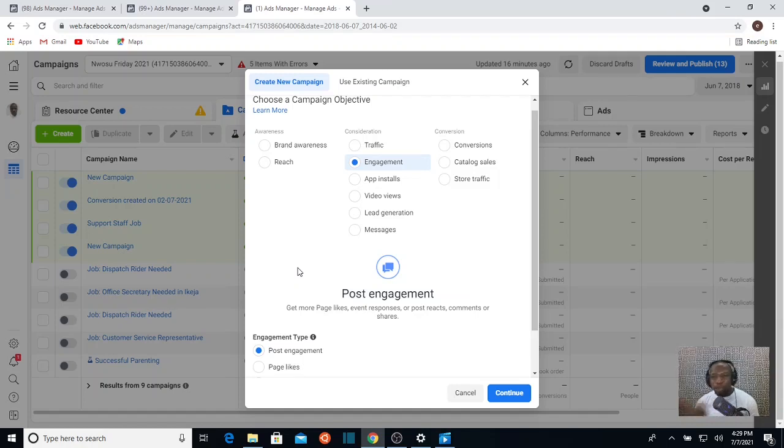So there are actually two different groups of people. When you are running an engagement objective, you might get sales, maybe 1, 2, 3, or 5 sales, but sales are not the main objective. The main objective is to get those likes, those comments, and those shares.